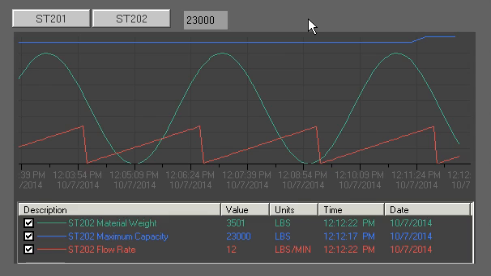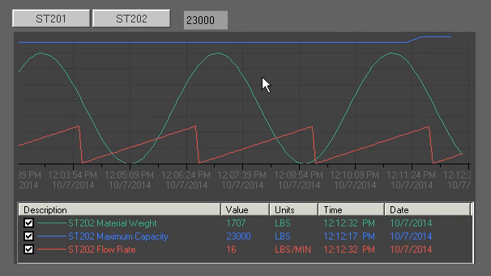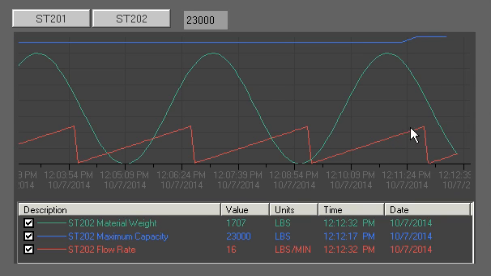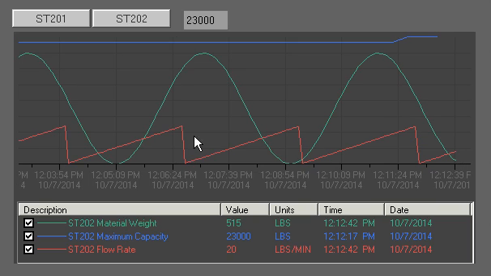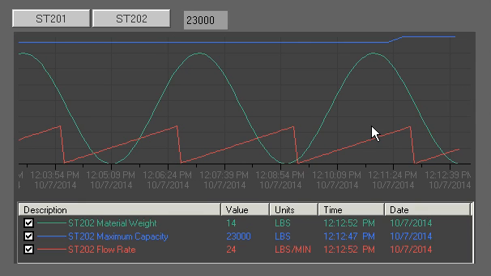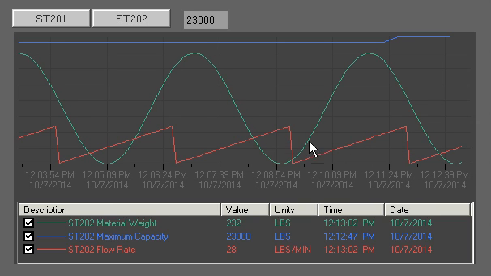So if a new material is changed, or if adjustments are made to tank parameters, that new value would be populated and sent to the PLC, and obviously it would be reflected on the trends as well. The flow rate in this case is not part of this auto-scaling mechanism. It just has a fixed scaling, because presumably we can expect very specific ranges for the flow rate from what I've seen.